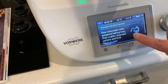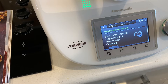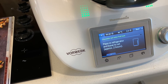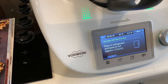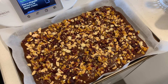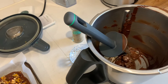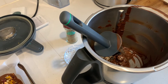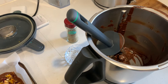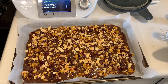So we pour the chocolate onto the prepared tray and then scatter the nuts and fruit mixture over, and then leave in the fridge to set for two hours. I think that looks very pretty. Now I'm told that the best thing to do at this point is to put your favourite milk in there and make yourself a lovely hot chocolate — definitely an idea, something to enjoy while I wait for that to set.